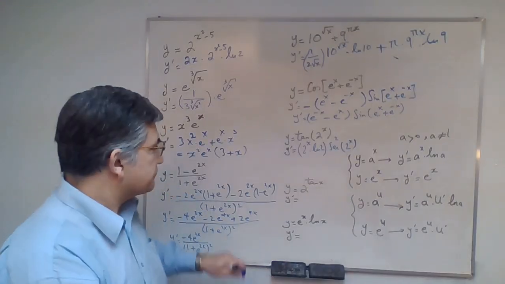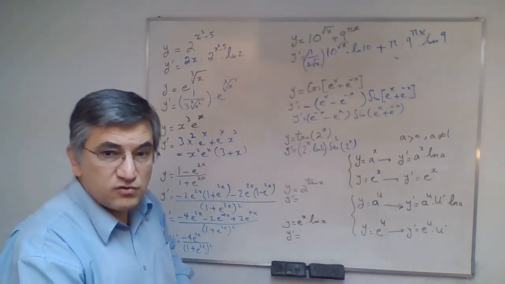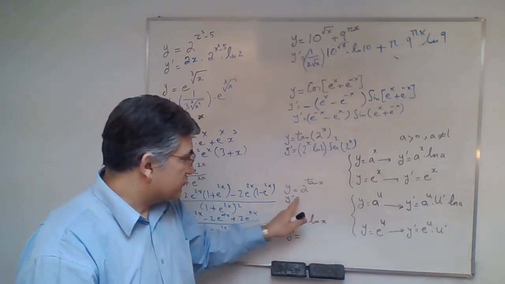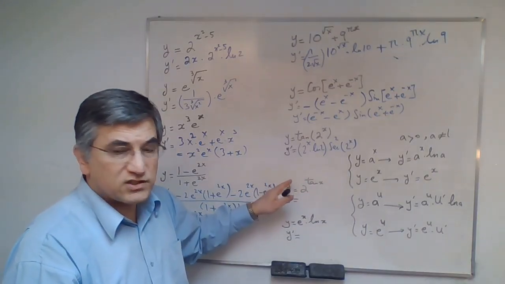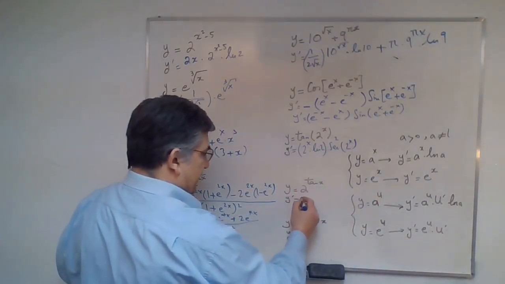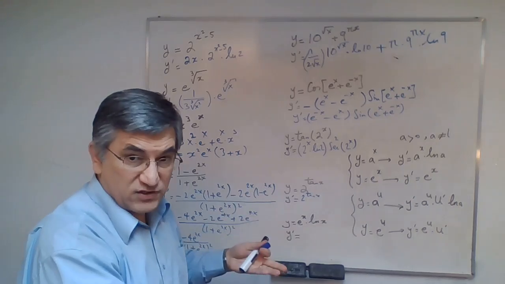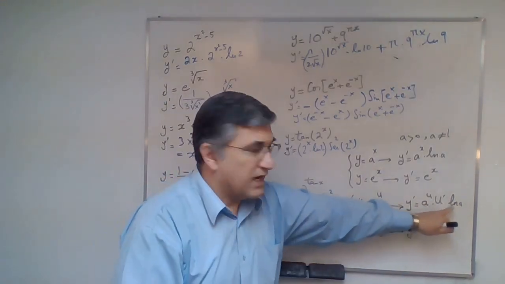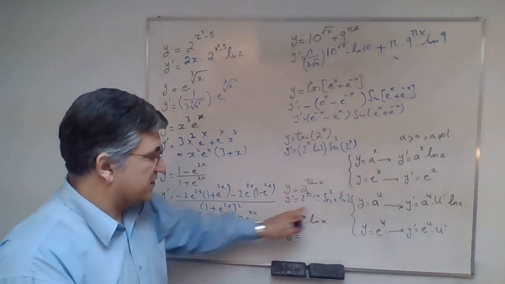So the answer is 2 to the x times ln of 2, and then times secant squared of 2 to the exponent of x. Next one is 2 raised to the exponent of tan of x. What plays the role of u here is tangent of x, so I have to use this third formula. This reminds me of a base a raised to the exponent of u, which in this case is tangent of x. So it's going to be 2 to the exponent of tan of x, and then times u prime, which is the derivative of tangent of x, which is secant squared of x, and then times ln of 2. And that's the final answer.